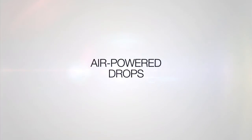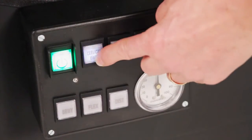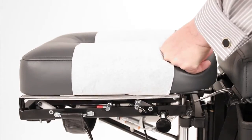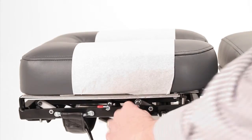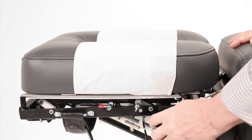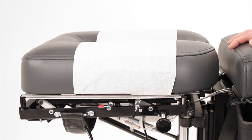Since the Air-Flex uses air-powered flexion, adding up to 4 air-powered drops is an option, all controlled by the pressure pedal or foot strips shown here. The cervical air drop contains 2 drops and 1 headpiece. The first is a forward motion drop. Pull and rotate the black pin just below the cushion to convert the forward motion drop to a straight down motion drop. Adjust the tension knob to control the amount of force required to use the drop.